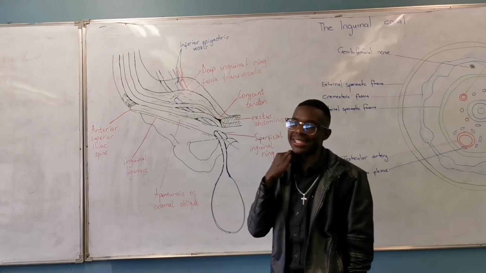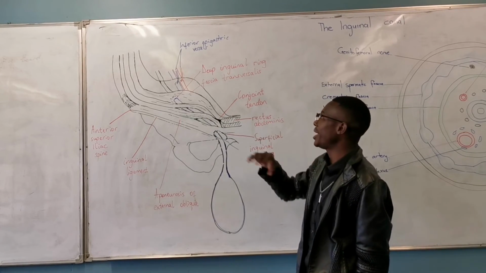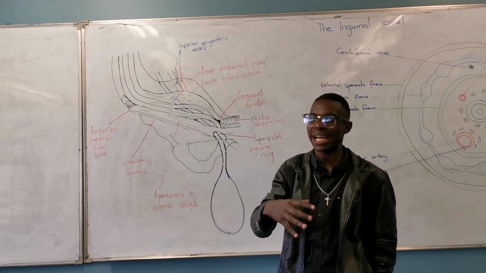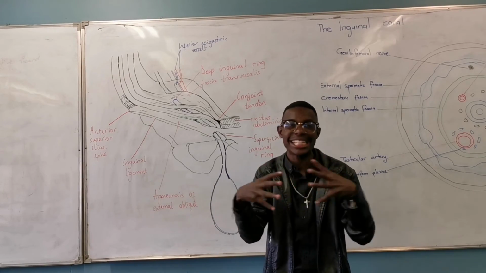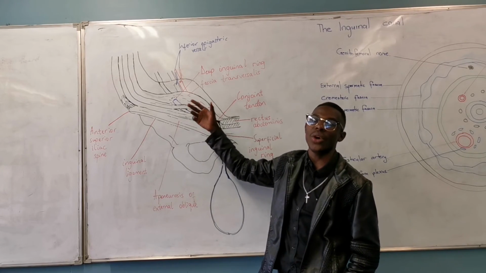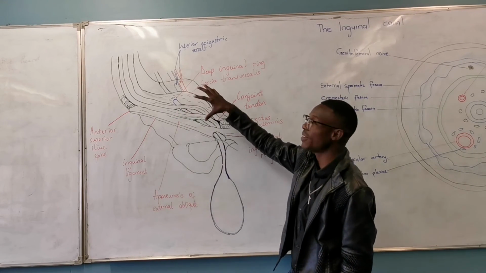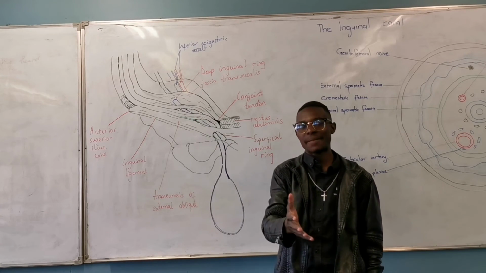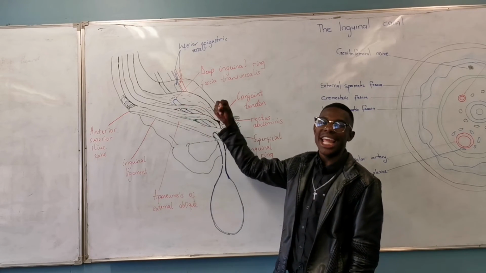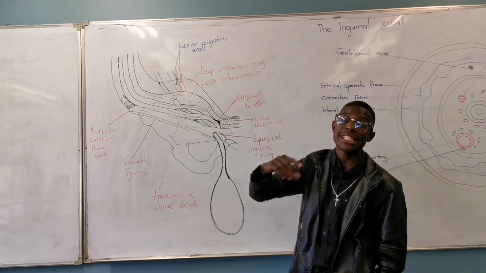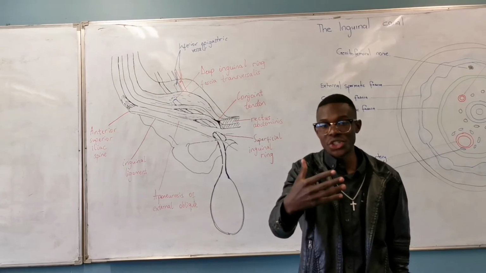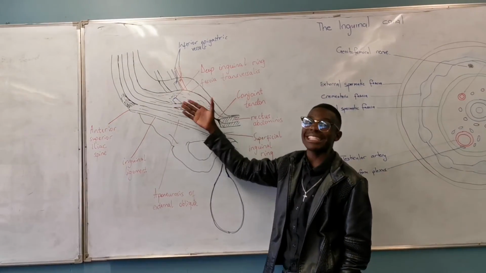What are we talking about when we are saying herniation? What is herniation, right? Remember, in the abdomen there is high pressure. The contents, the organs, the viscera, are in a tight space. So whenever they find an opportunity of weakness, they are going to protrude. The parietal peritoneum, and part of the viscera, is going to protrude through the layers. So when we talk about herniation, we are talking about the parietal peritoneum as well as viscera, mainly the small intestines, protruding through the layers of the abdominal wall.